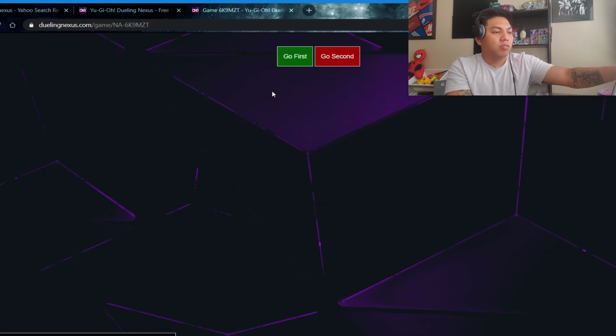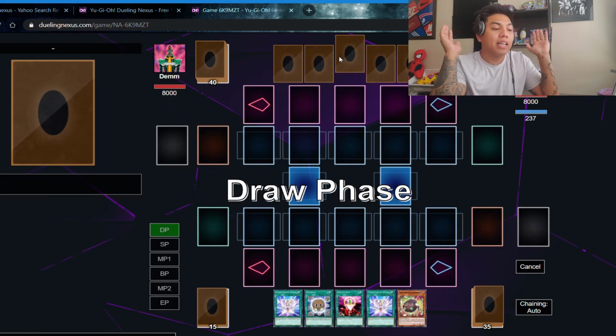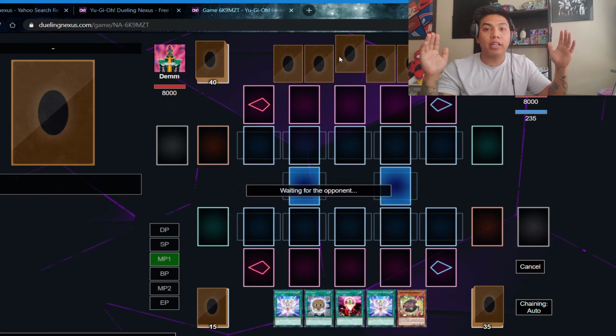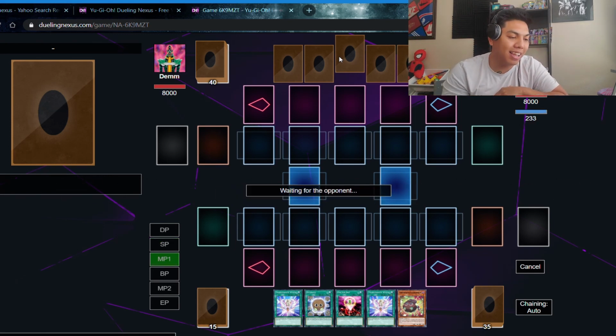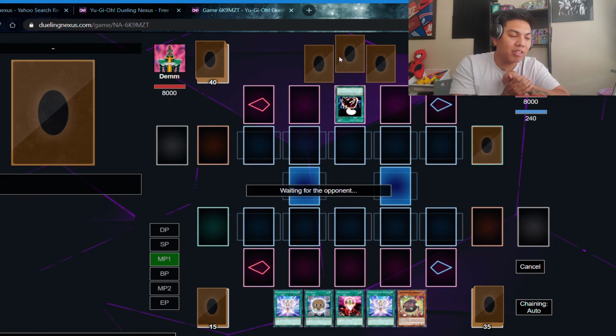Okay, so do I go first or do I go second? Let's go second. I just want to see what he's playing. I like going second because I want to see what they're playing. And my hand is so bricky, I got nothing. But never say never. You know what? Maybe I'll draw into something good.